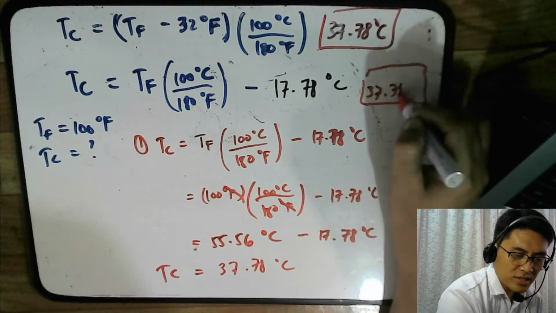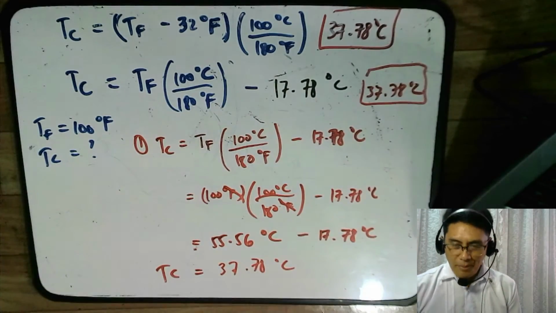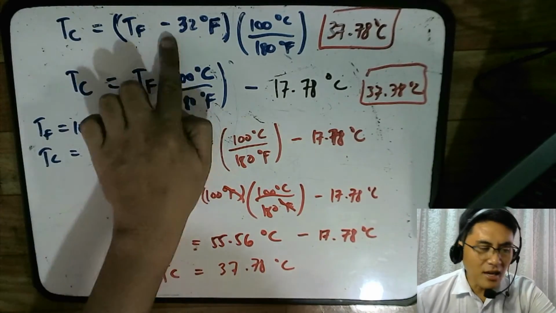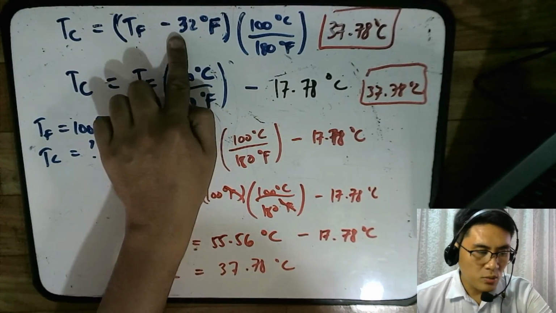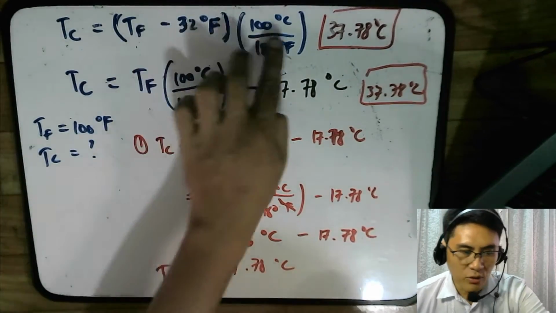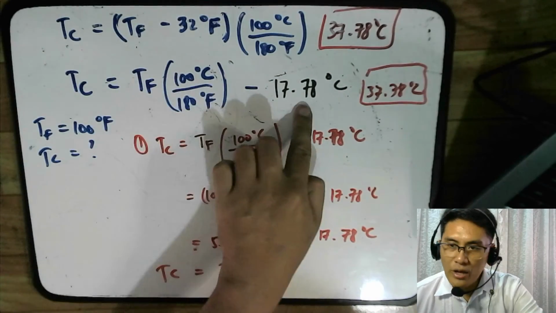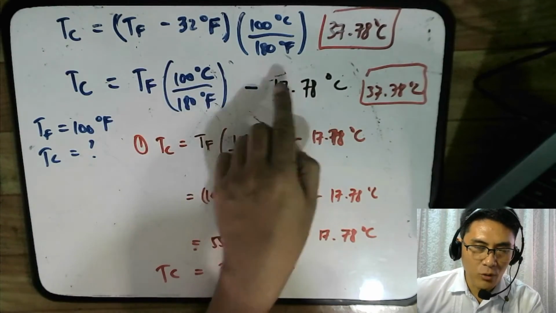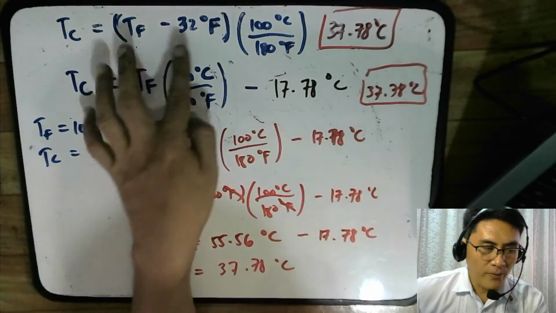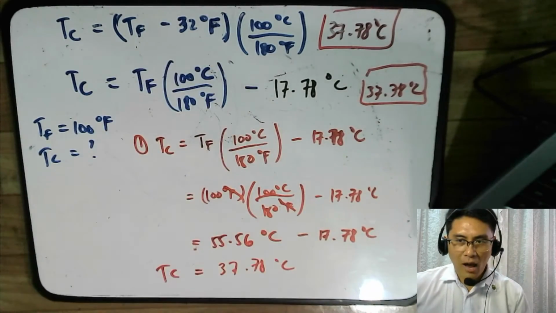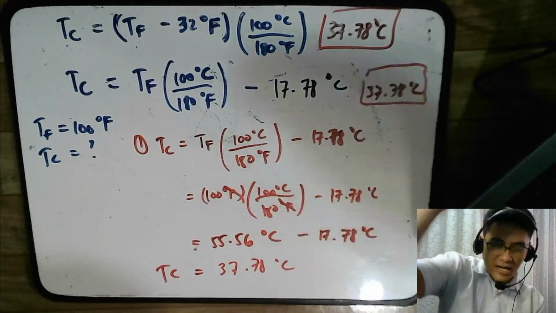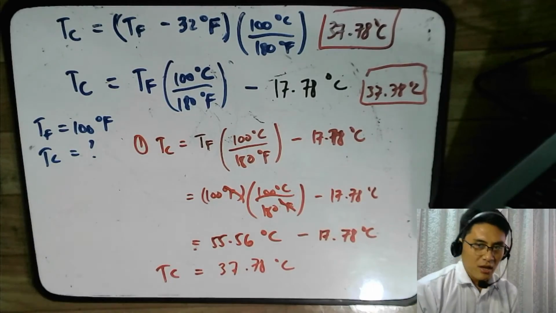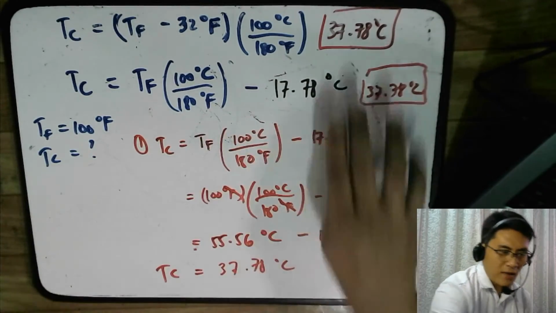So you see, this is a proof that no matter if you use this formula or that formula, you still end up with the same answer, because conceptually speaking, it's correct. Here, you are taking away the unfair advantage in Fahrenheit first before you convert. Here, you convert it first before you take away the advantage. But because this whole thing becomes Celsius, when you take away the advantage, you have to use the Celsius version of 32 degrees Fahrenheit. And as I showed a while back, 32 steps in Fahrenheit is equivalent to 17.7777 steps of Celsius. So if you do that, you have the same answer.